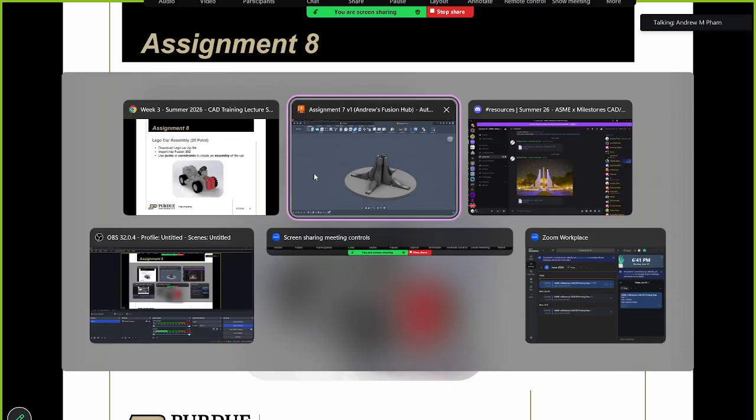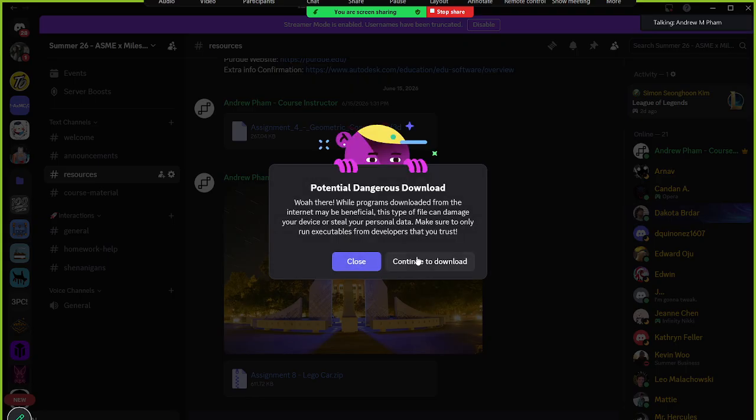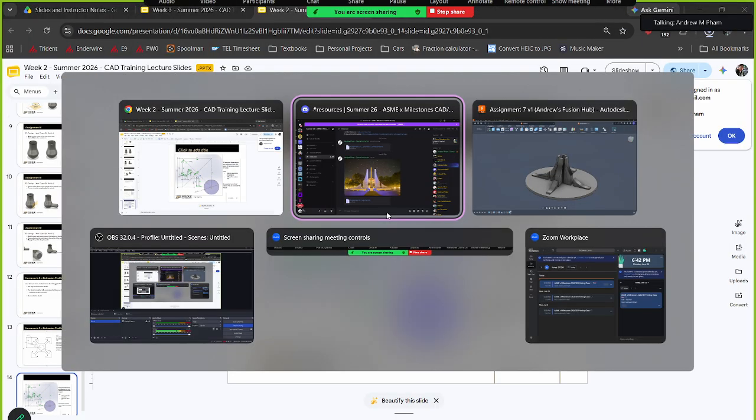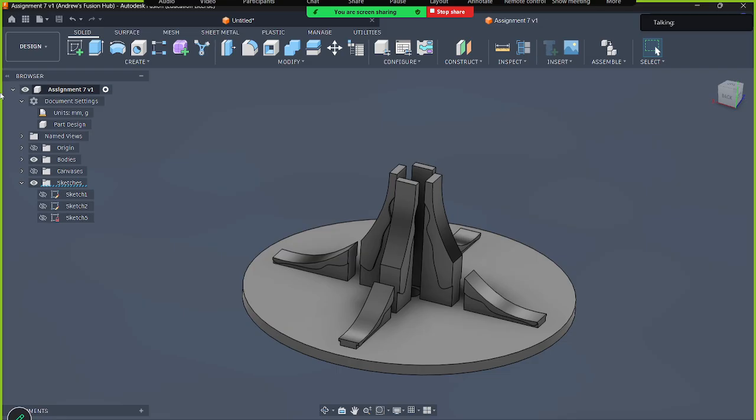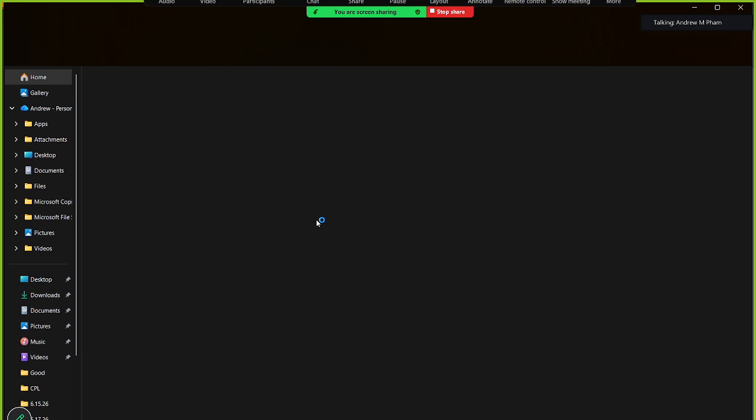On the Discord, there's a zip file with all the Lego car components. You're going to want to download it and then extract the folder, and then we're going to upload it to Fusion. So I'm going to download it. I swear it's not a virus. Go into your file explorer.